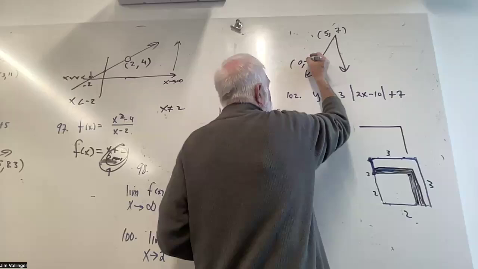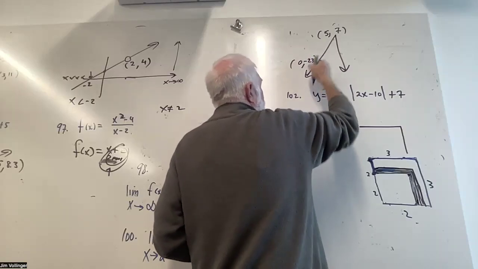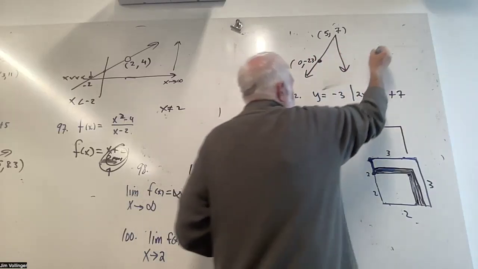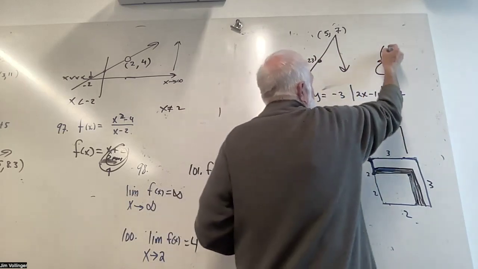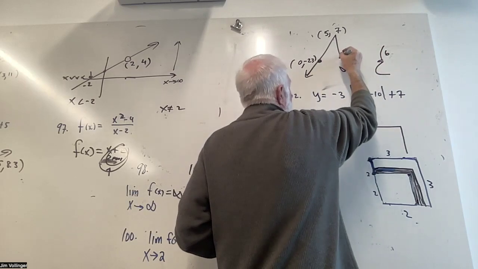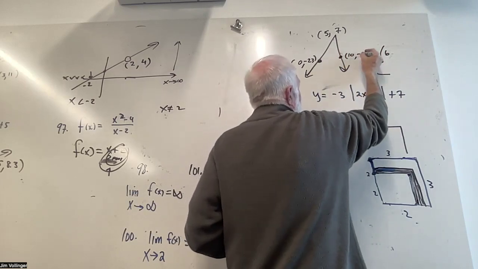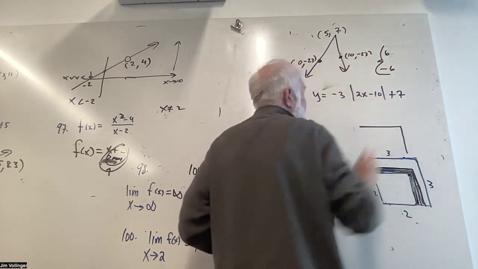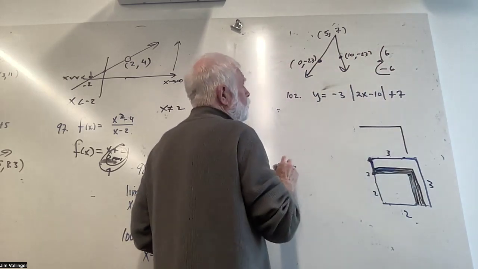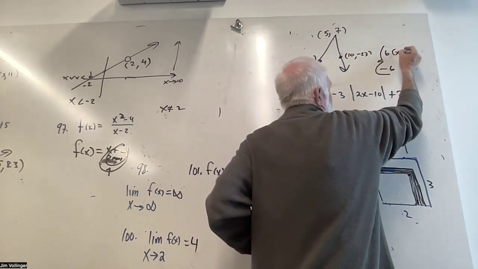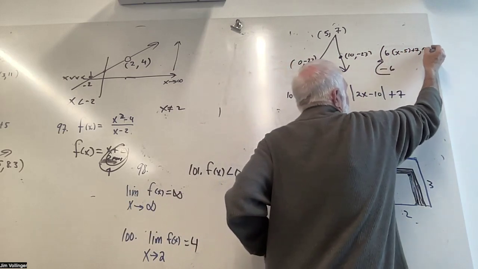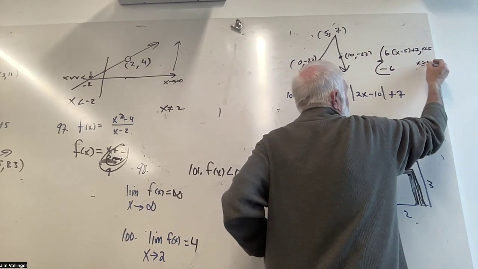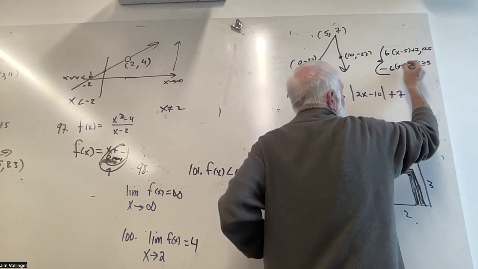-30 plus 7, -23. And that slope on this side, we're doing piecewise, remember, it's going to have a slope of 6. And the one on this side, 10, -23, is going to have a slope of -6. And it goes through what? 5, 7. So there's your shortcut, which I'm taking from now on when we do piecewise. X less than 5. When it's greater than or equal to 5, we get x minus 5 plus 7.